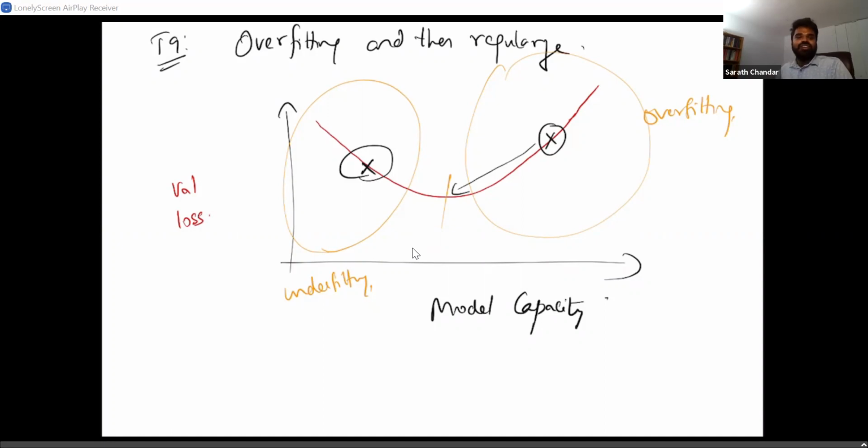So the trick here is to first overfit the training data, then regularize. You would regularize by adding L1 regularization or L2 regularization or batch norm or dropout, or any other fancy regularization technique that you could think of. Any questions so far?